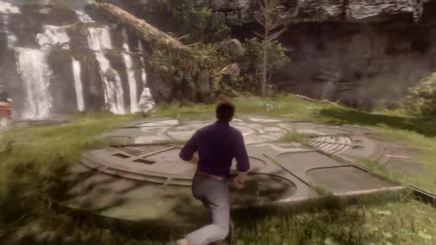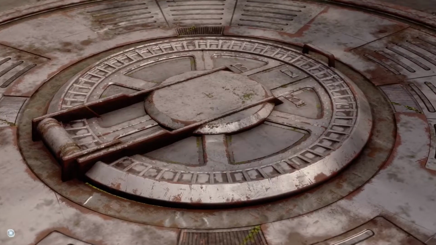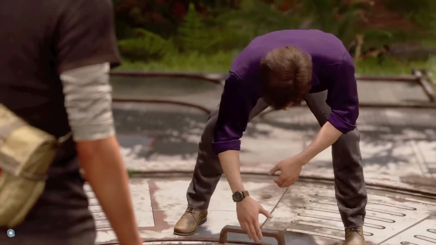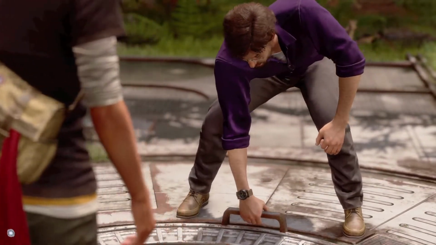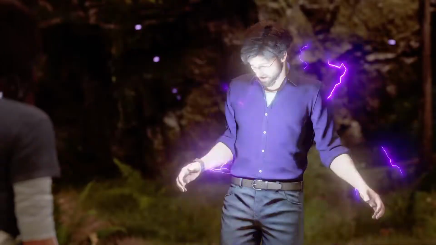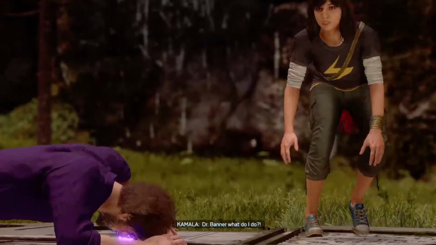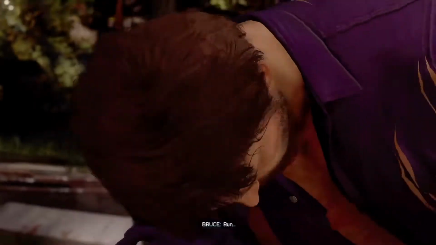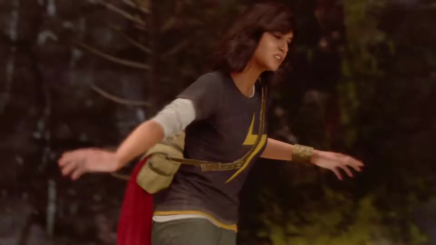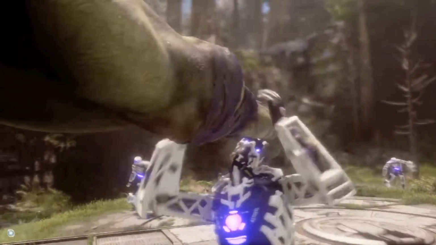Wow. And this is it? Finally. This means we're close. Oh, wait. Then you turn it to hop. That's what it should. Oh! What the hell? Send in containment units. Dr. Banner, what do I do? Run. What?